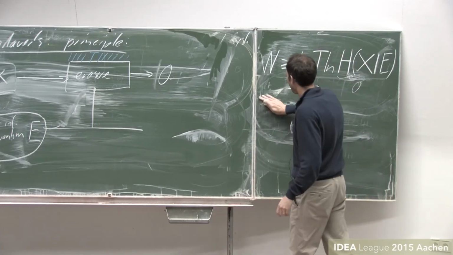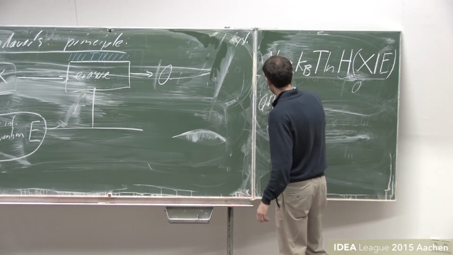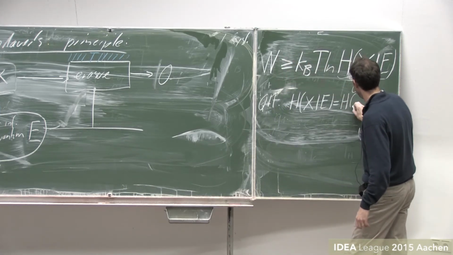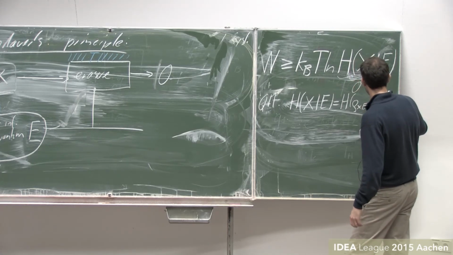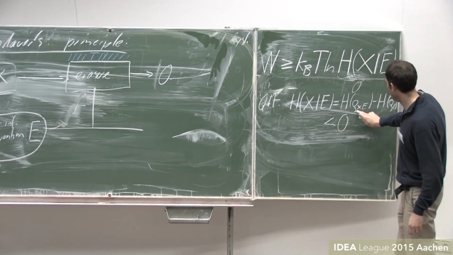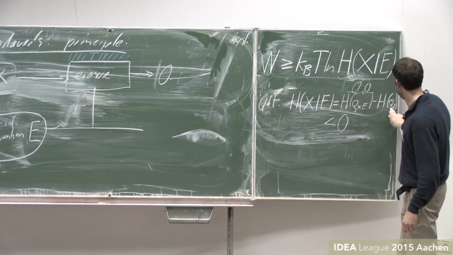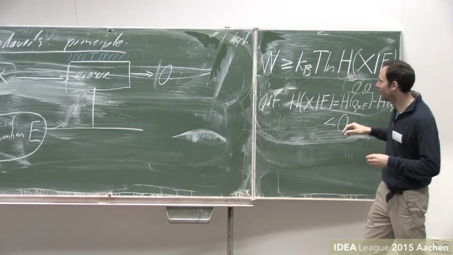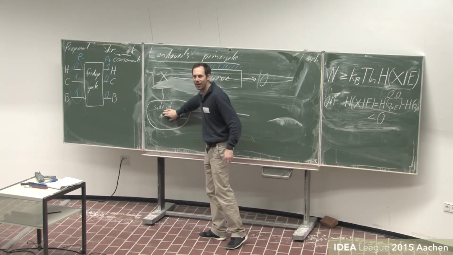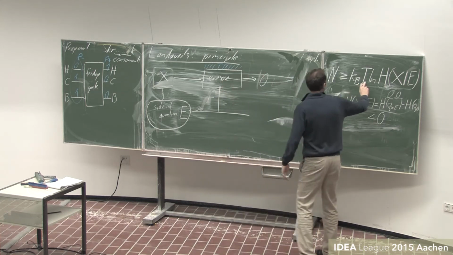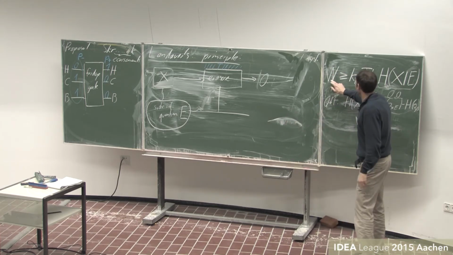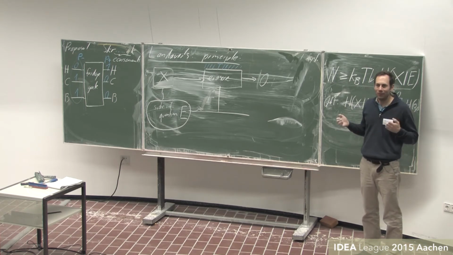But now, what is the intrinsic quantum feature? So quantum mechanically, it could happen that this entropy, X given E, so maybe you remember how it was defined. It's the entropy of rho XE minus the entropy of rho E. This could actually be strictly smaller than 0. For example, if rho XE is a pure state, this is 0, and it could still be that rho E is a mixed state. So in particular, if this is a qubit and there is entanglement between this qubit and the environment, let's assume that they are in a Bell state, then this thing would be -1. So the Landauer principle would essentially give you something trivial. It will tell you the work you require is larger or equal than minus something.